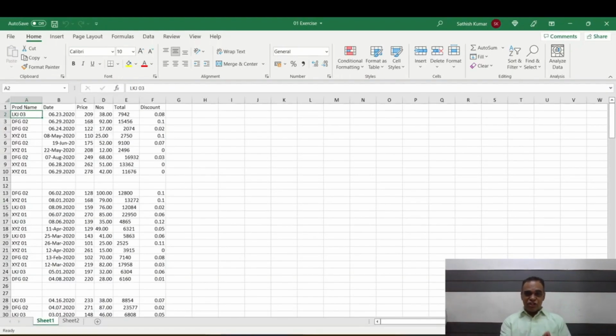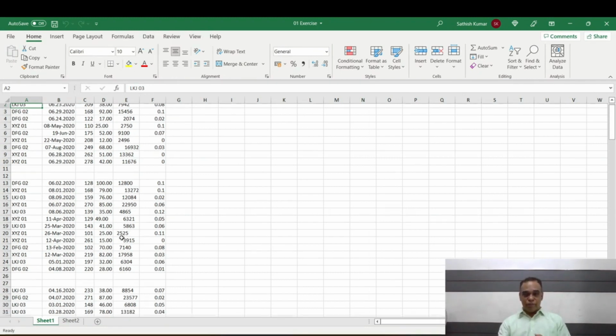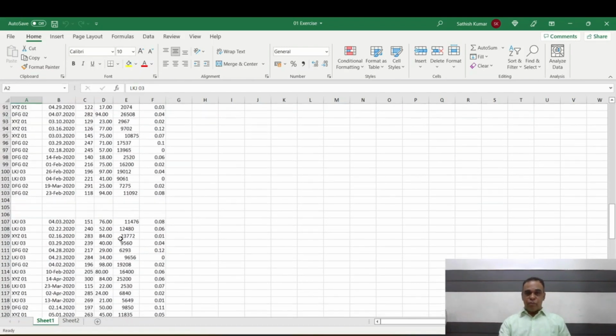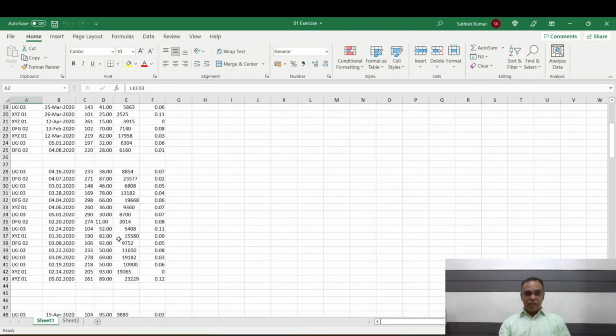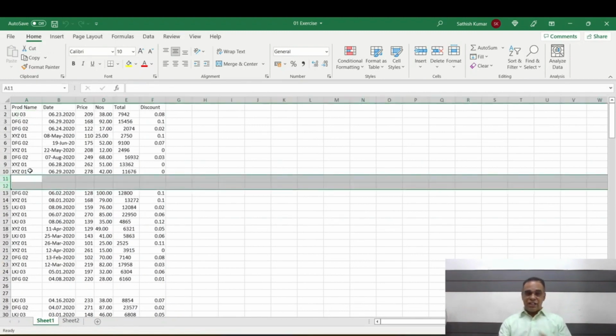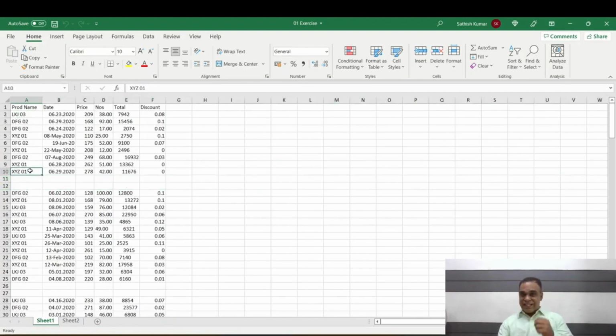Let us start with a small example here. When you see the sheet, here I have an Excel sheet where I can see there are so many empty rows in between. To delete the empty rows is a bigger challenge, correct? You have to select all the empty rows, select them, delete them, and it takes more time. Instead, if you are using the shortcut keys, if you are using the keyboard, I can do it very easily, very swiftly and quickly.